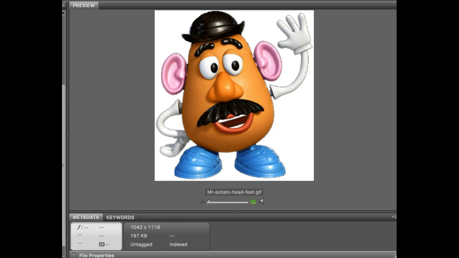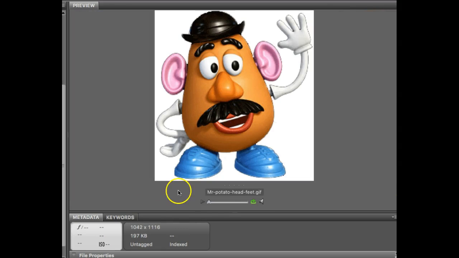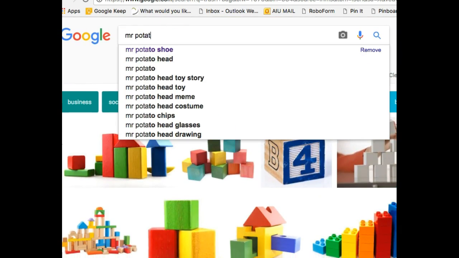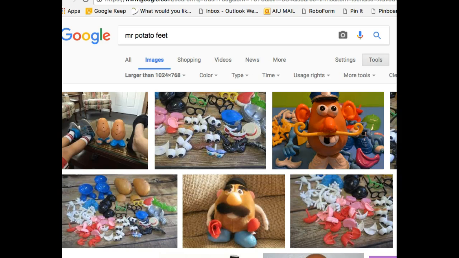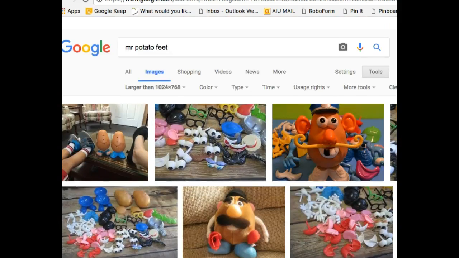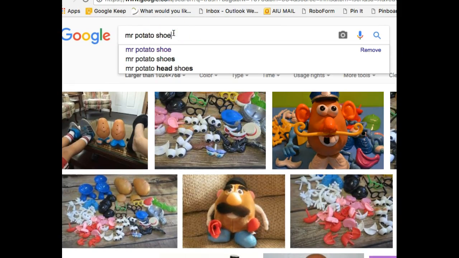I like the idea of this, so this is going to be feet, Mr. Potato feet, I think, right? So something to watch out for is having elements covering, just like the building blocks. You want to have a full round view of the object. So maybe you can do a search for Mr. Potato feet. I don't know, feet or shoe. See if you can find something, maybe somebody has photographed just the shoes.